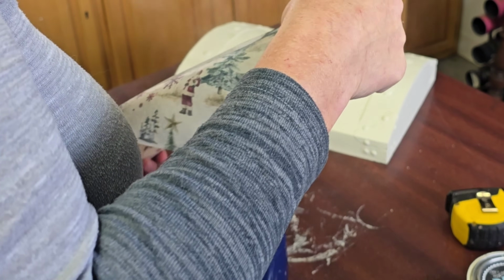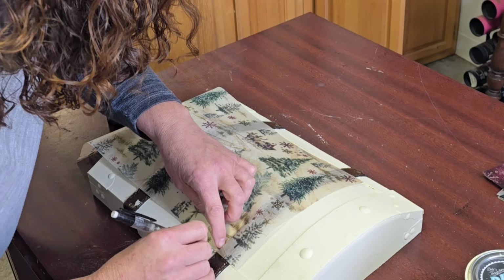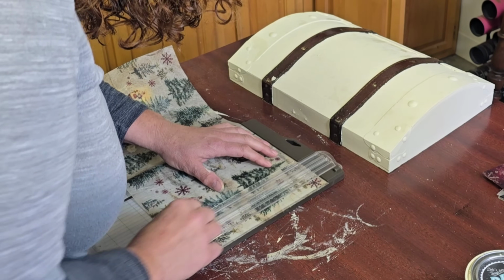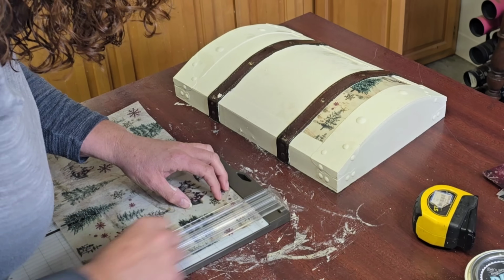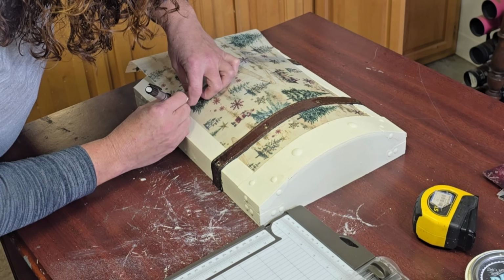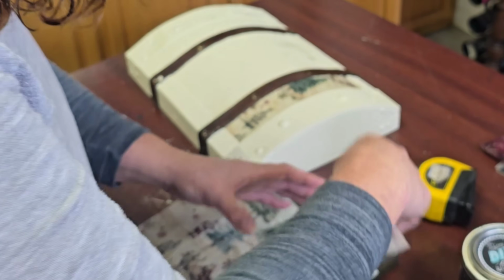So the first thing I did was steam out my wrinkles. They always come a little wrinkly, and it's best to use either steam or an iron to get those out. And then I am cutting the pieces of that decoupage paper that I want for the little inlets, or the little places that I want to put them between those leather straps.